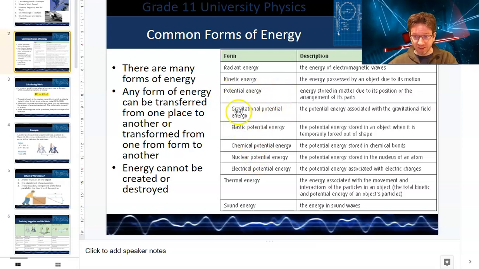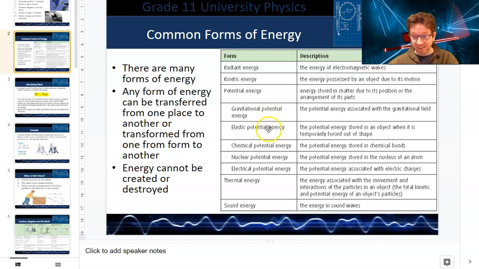Specifically tomorrow, we're going to go over gravitational potential energy, meaning that an object has more energy the higher up you lift it in a gravitational field. You can certainly visualize that if you were to drop something from 1 meter high and then drop something else from 10 meters high. Right? Drop it from 10 meters high, it picks up more speed because it originally had more stored energy.